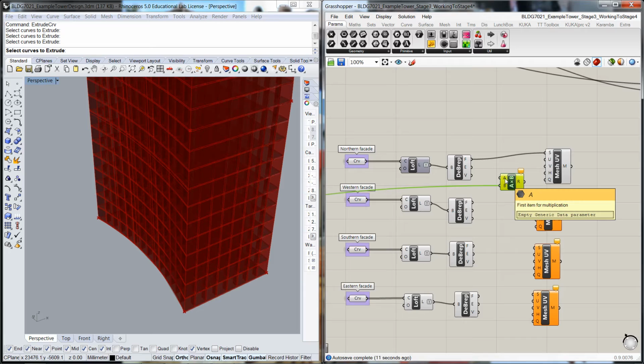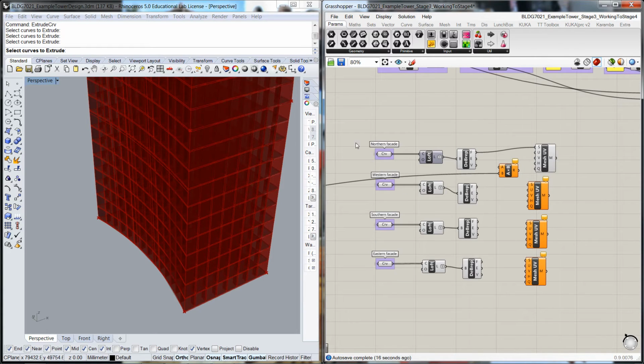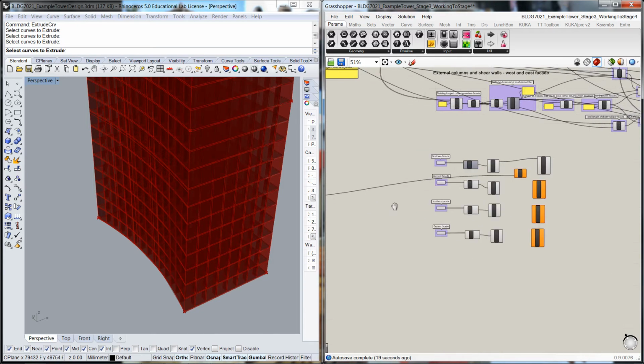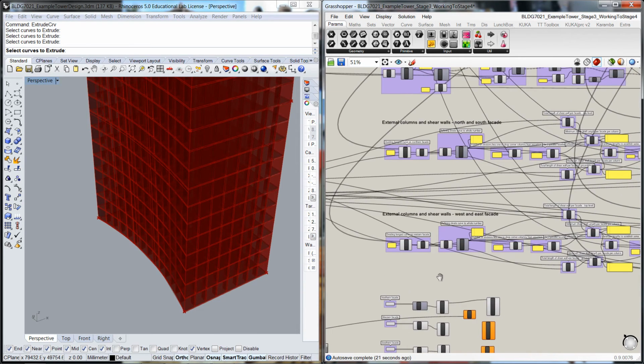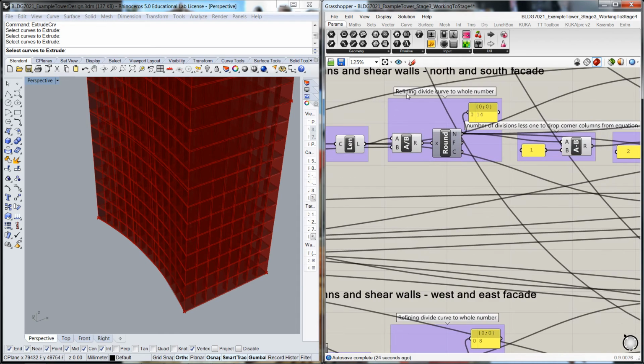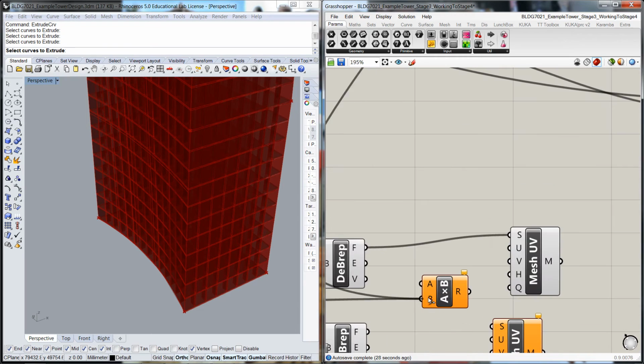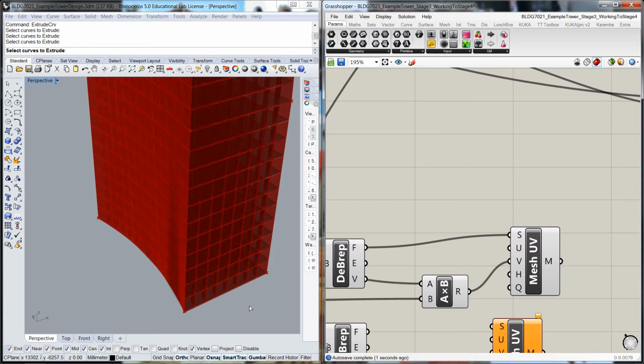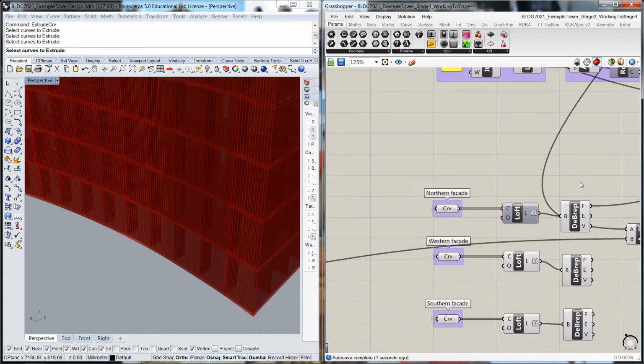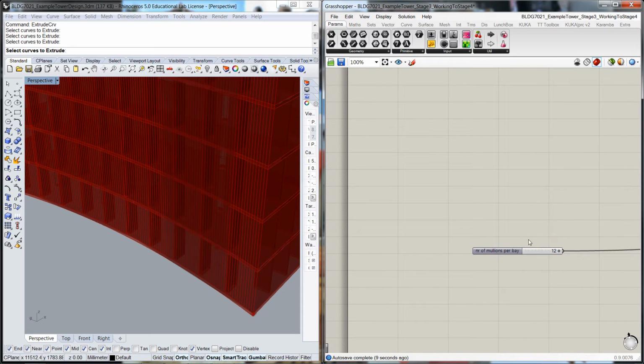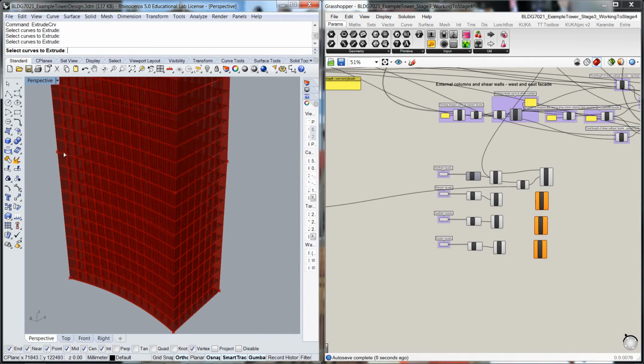And number of mullions will be a factor of these columns multiplied by the number of mullions per bay. So in fact what I'll do is I'll pull up the rounded number up through here, pop that in there, and that should go into our V value. So we've got quite a number of mullions there, so we'll just dial that back to a more reasonable number.